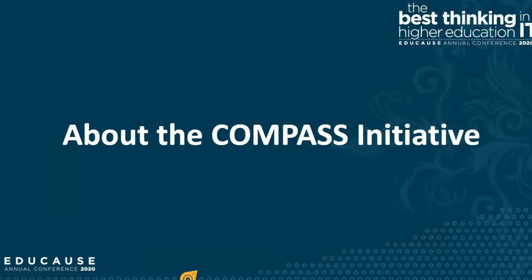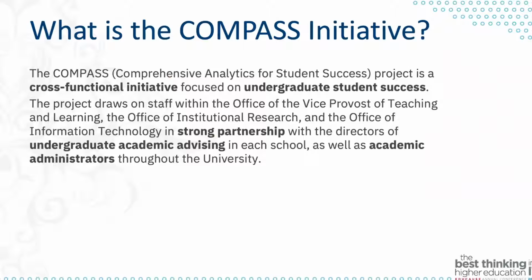So a little bit about our Student Success Initiative to give some framing to the types of reports that Ray will be showing you later. The COMPASS Initiative is a cross-functional effort on our campus to bring together IT, data analysts, and functional users in order to ensure that we're using data to help our undergraduate population succeed.